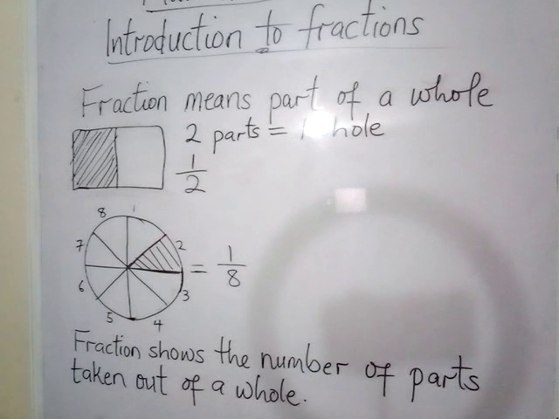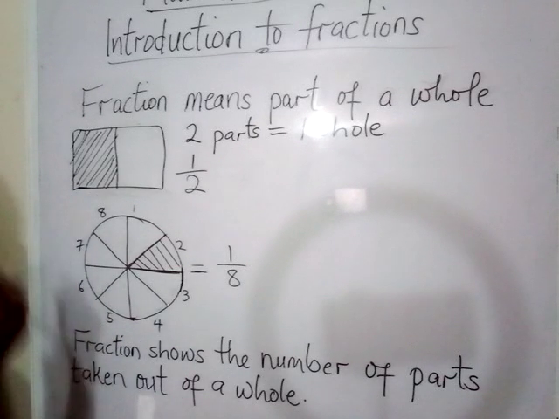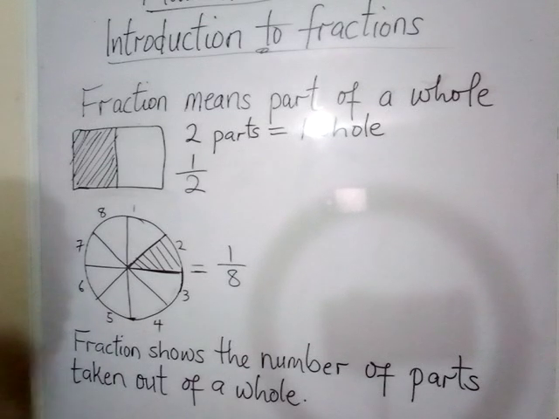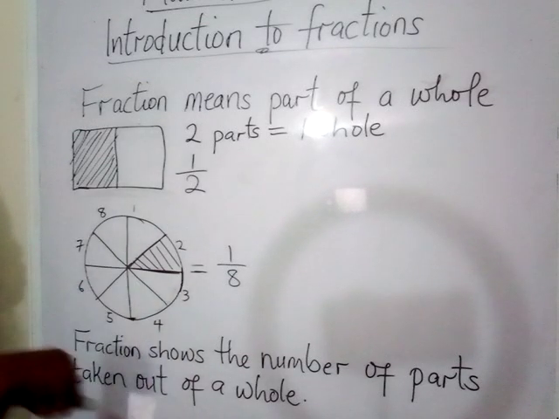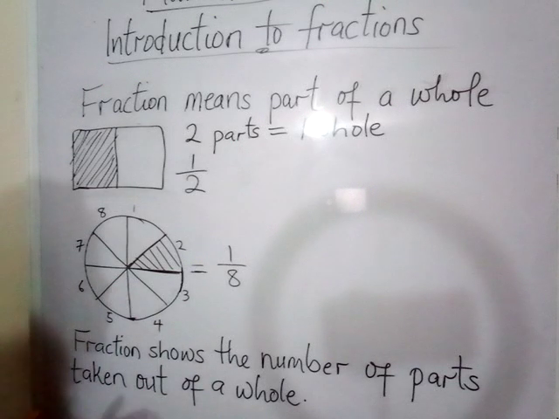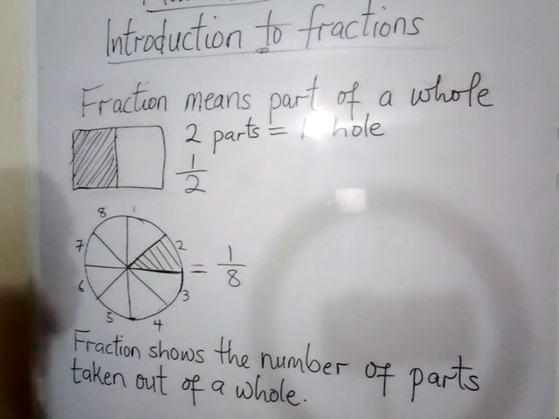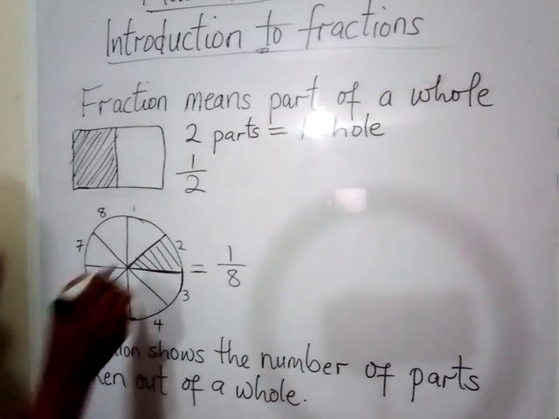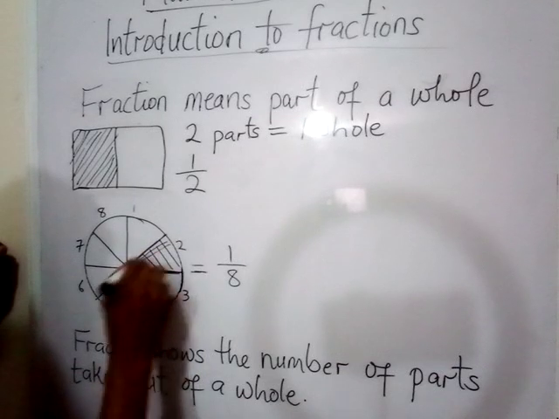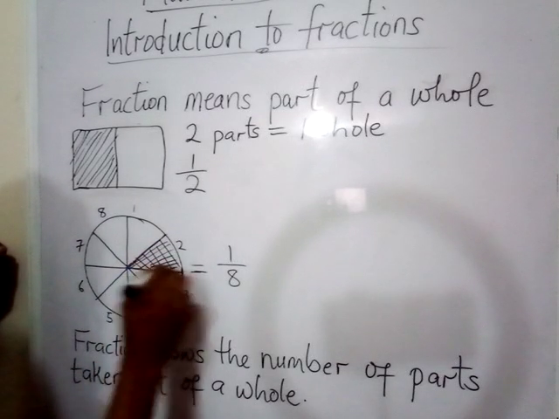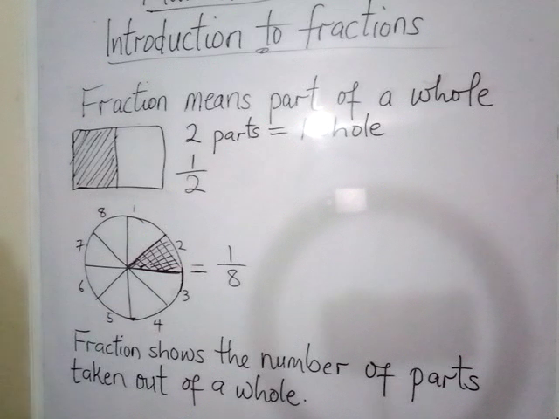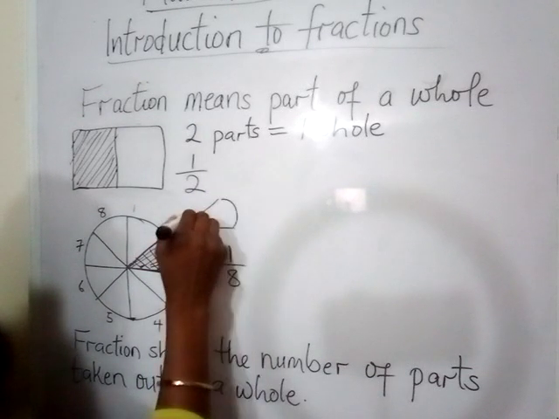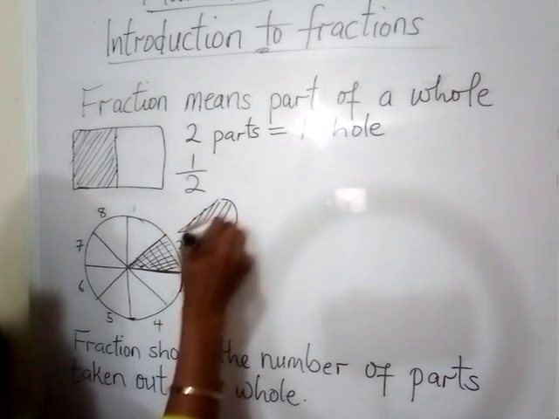Now let's look at the second example. I love to use a pizza to explain this concept a lot. Now you know that pizza normally is split into 8 parts. When you get your pizza, the complete pizza is always split into 8 parts. Now assuming this shaded part here is taken out of the pizza. This is one slice of the pizza. Assuming that is taken out, we have removed it now.